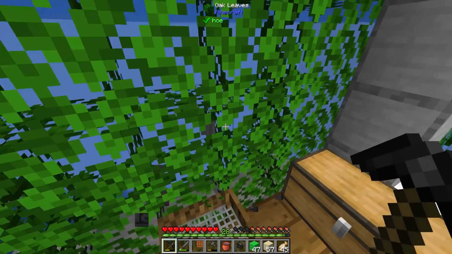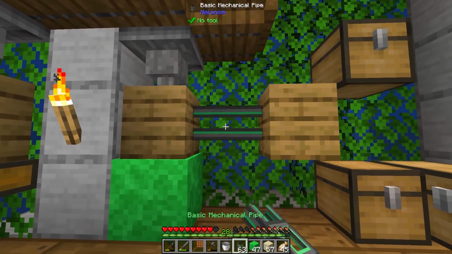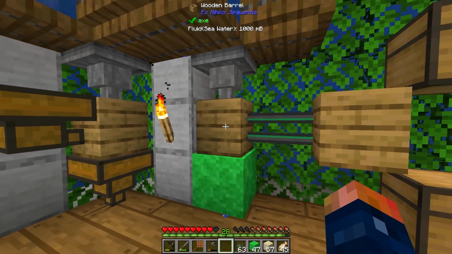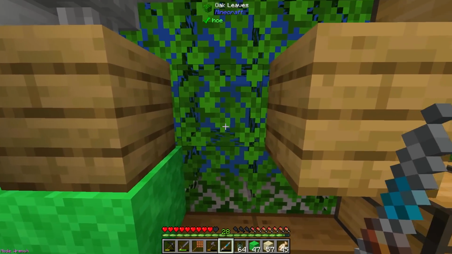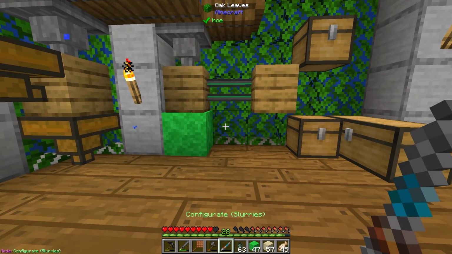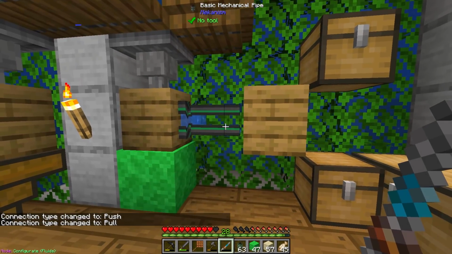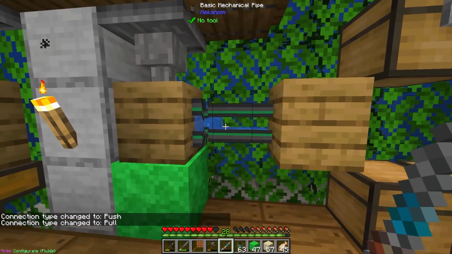That's going to be interesting. So I'm hoping this basically only lets the seawater flow into this, which I believe has like an input output sort of situation going on here. So hopefully it doesn't automatically pull out water. That would be kind of unfortunate. Let's make sure this is set to configure fluids, and we'll set that to pull. And that pulled the seawater.